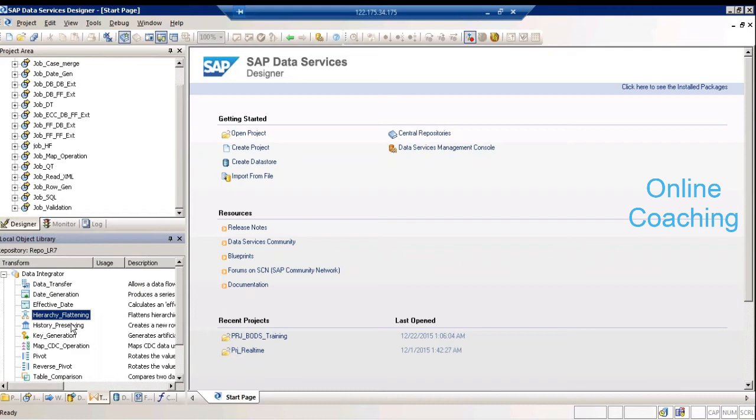So I've taken a very simple example here. Let me check the flat file. So this is some five employees data for 3 months salary.